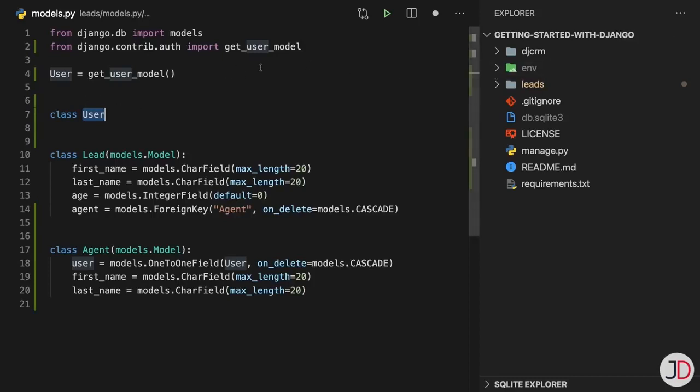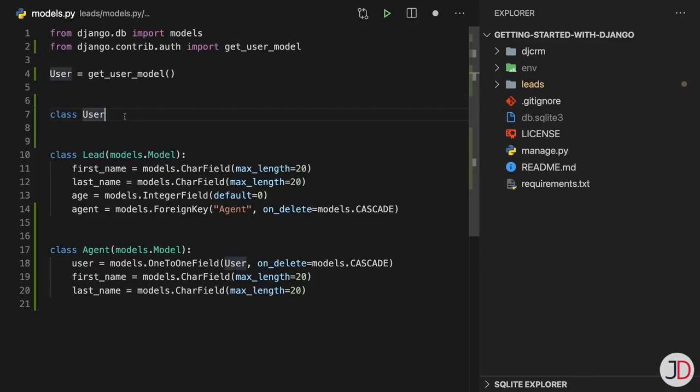And if you're using the built-in model provided by Django, it's going to provide a lot of headache later down the line if your project gets a lot bigger and you already have existing users. So it's really highly recommended that you have your own custom user created from the start that you can then use in your project. And it's really easy to set up.